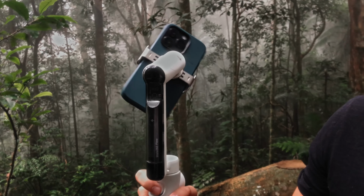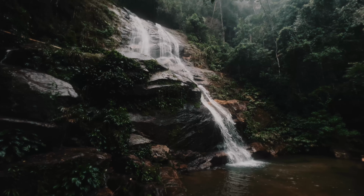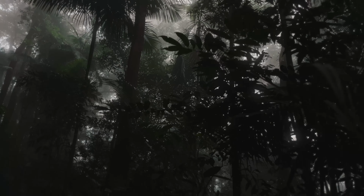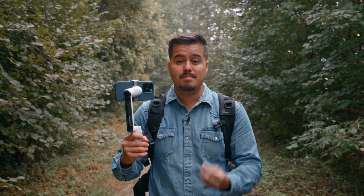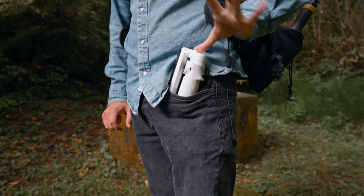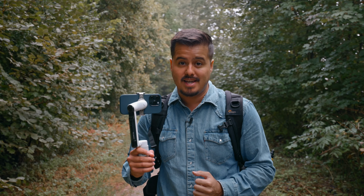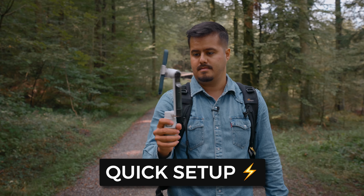Now, I've been using the Insta360 Flow for quite some time. I've brought it with me to South America and captured some amazing footage with it, and this has become my go-to gimbal. The reason why I like this gimbal so much is its compact size. I can just fold it and fit it in my pocket, which makes it great to bring along when traveling. What I also really like is the quick setup time.